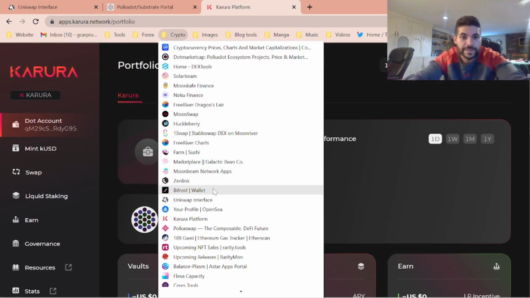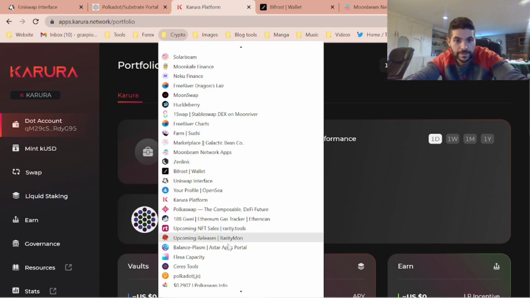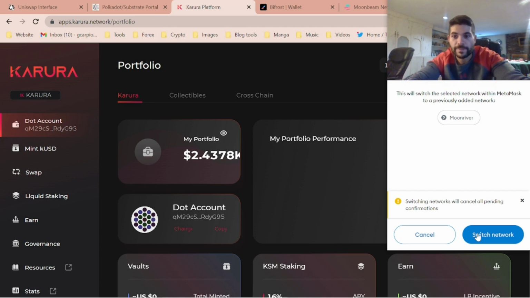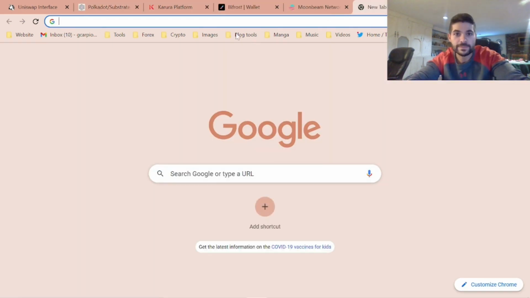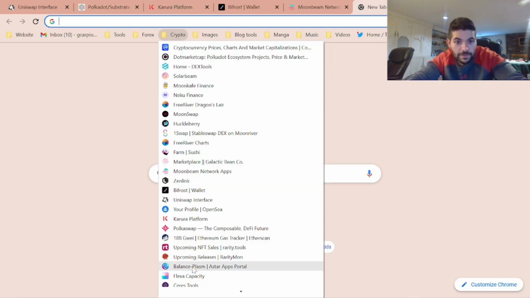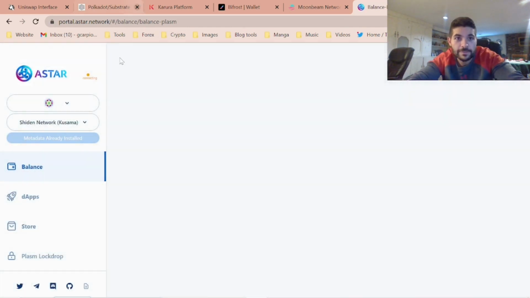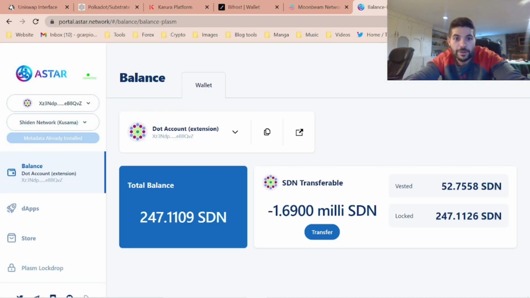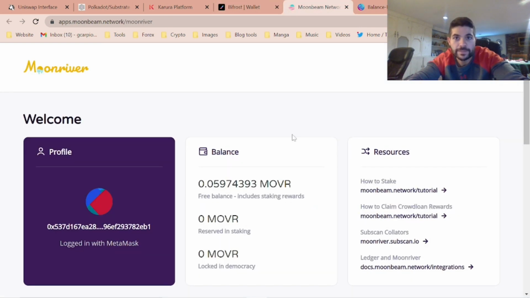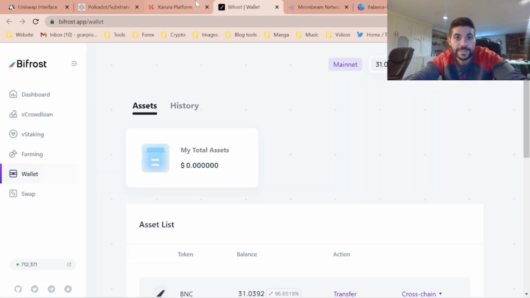In addition to that, you have Bifrost, right? Let's see, what do we have running? You have Moonriver, you have Shiden, which I have $800 of my Shiden tokens, but we'll open it up for the purpose of this video. So these are all parachains on top of the layer 0. So these are layer 1s on top of the layer 0. And then obviously on top of these, there are going to be decentralized applications.